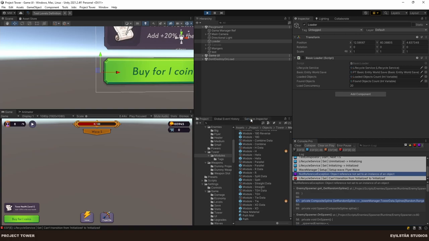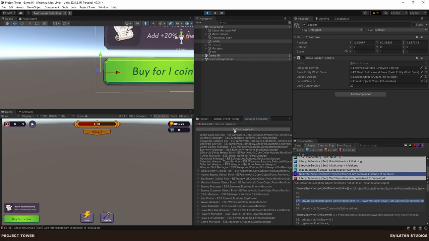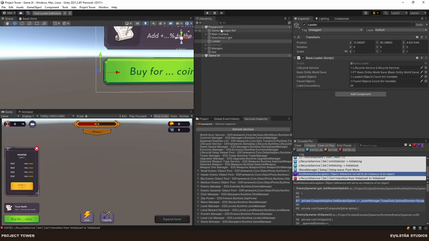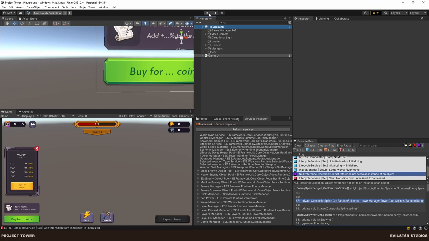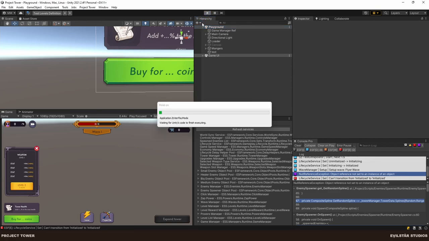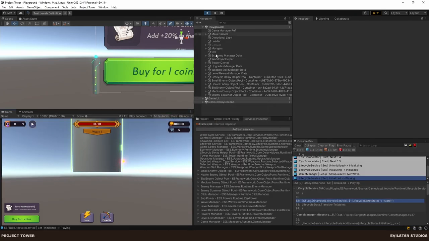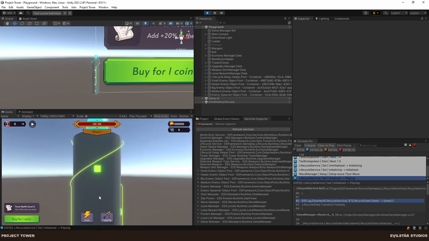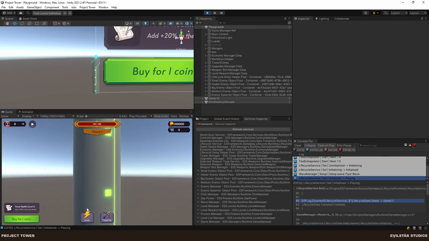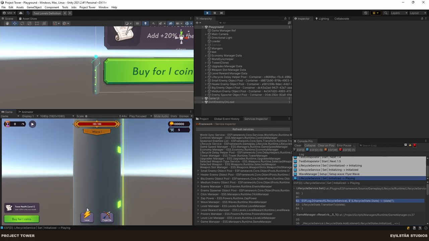I wonder what this is about. Oh, I know exactly why this is happening. This scene should be the active one. I think it's gonna work now. Yep, there we go. Yeah, I should totally fix this. Well, this tower is not that exciting. It's just parallel lines and a helix at the top.